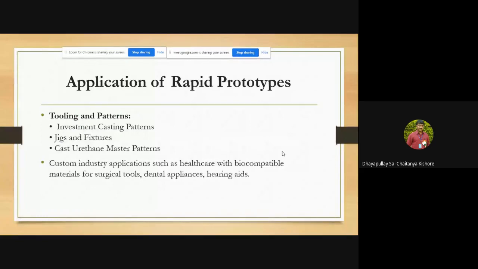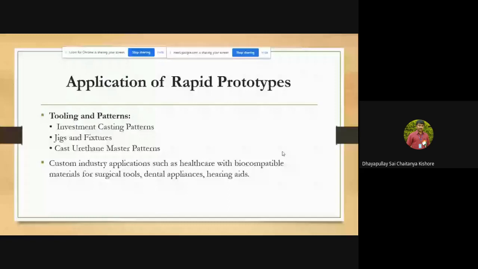Most healthcare industries nowadays use rapid prototypes because there are different materials for dental applications, hearing aids, all manufactured using rapid prototyping methods.